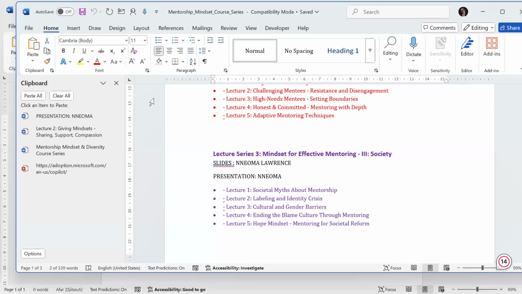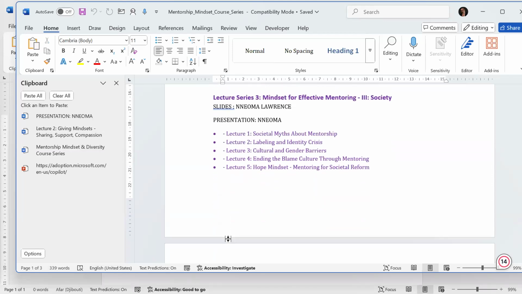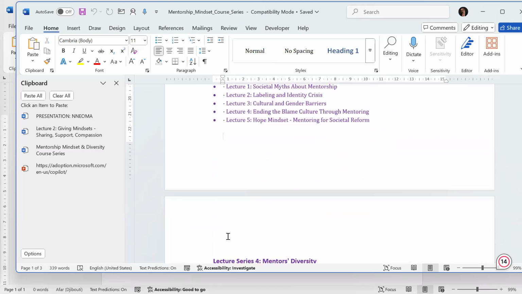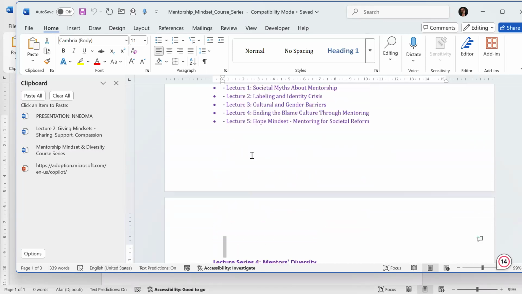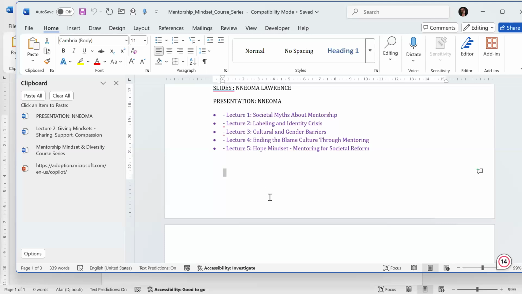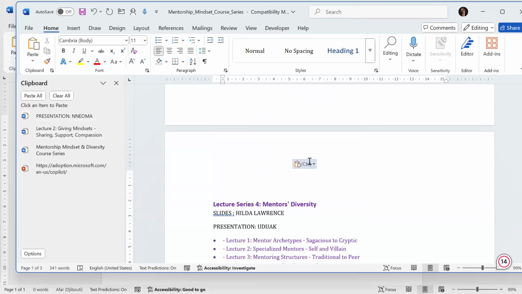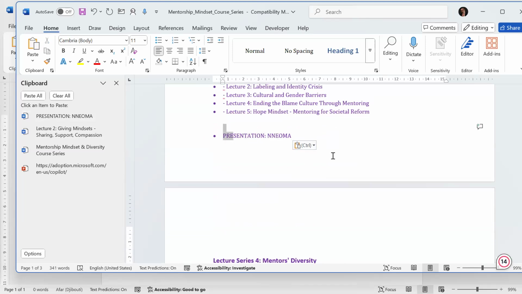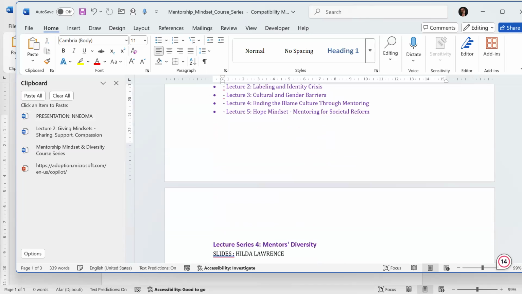So why is this important? Sometimes you might want to go back to something you copied. For instance, if I want to paste the first thing I copied, I'll come here, choose that first one, put my cursor where I need to paste it, and say paste. It will paste that information. You can see it has pasted it here. So let me remove it.